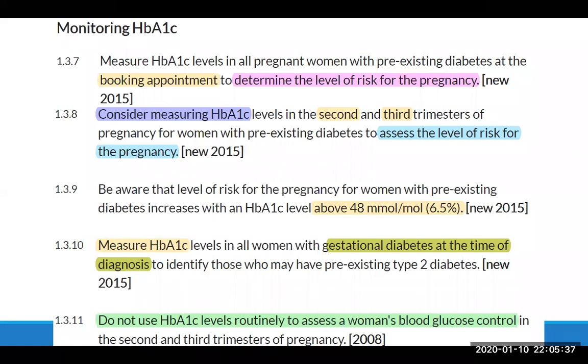Dr. Walid asked: in the previous exam, they asked a lot of questions about the factors that affect hemoglobin A1C accuracy. For example, iron deficiency anemia, will it inflate or deflate the hemoglobin A1C? And also in a patient with chronic kidney disease, how to assess the control of blood glucose, and a lot of other factors. We will try to answer some of these questions. But we must know that hemoglobin A1C is not routinely used to assess the woman's blood control during the pregnancy. The most accurate method is self blood glucose monitoring, as we mentioned.